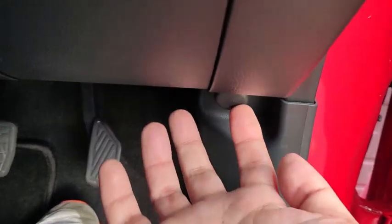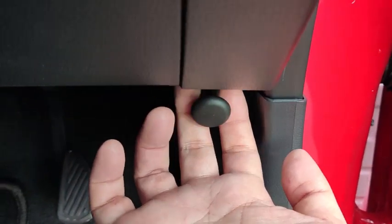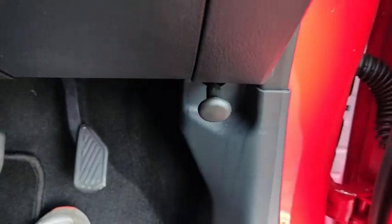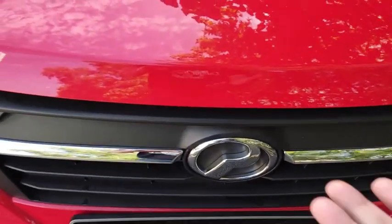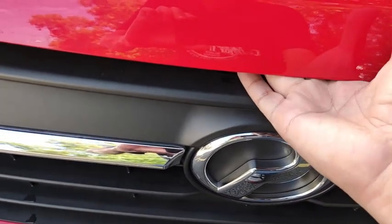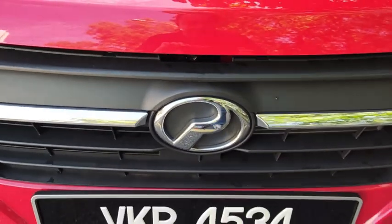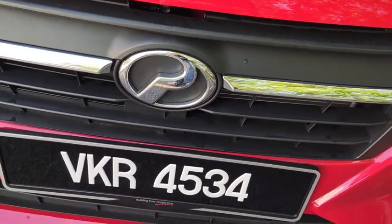Okay, to open the engine bay, locate down here and then feel for this lever. Pull the lever towards you to release the catch to the engine bay. After that, put your hand above the Perodua badge and feel for the release latch. Okay, I'll need two hands for the next part. So, please stand by for a while.